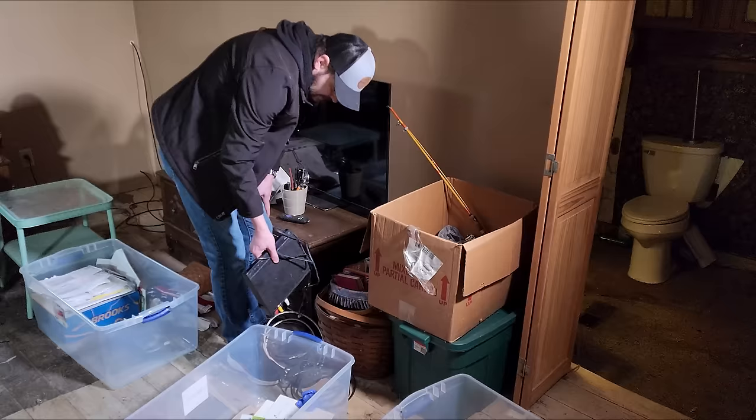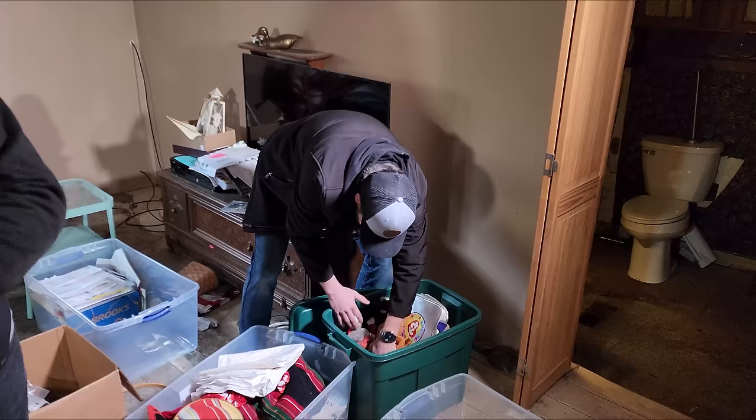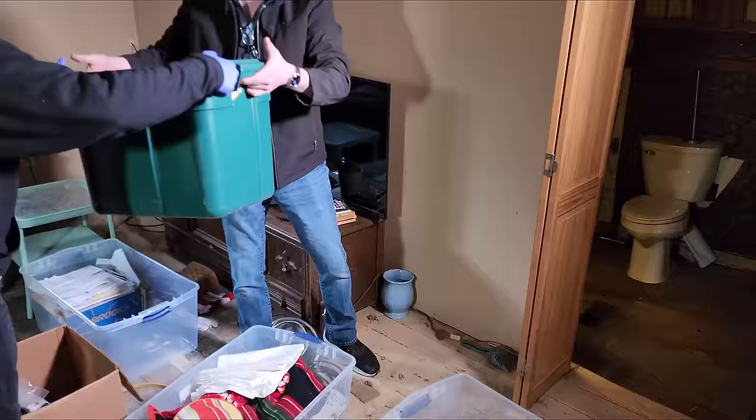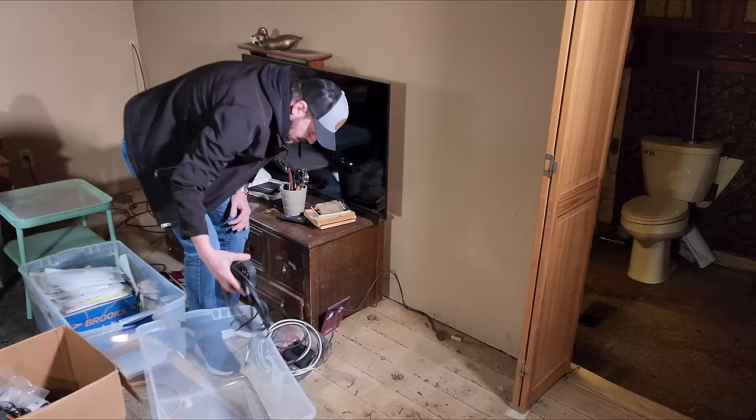So we're just going to move everything out of it, get it basically clean, and then reutilize it as a full-blown storage room. That's going to really help when we start cleaning the kitchen, the living room, and the bedroom, because we have to have room to move things out of those rooms and into another room. So anything that we move out can go directly in here. But before we can do that, we need it emptied and cleaned. Otherwise, we're just piling stuff on top of other stuff, and that doesn't help anyone.